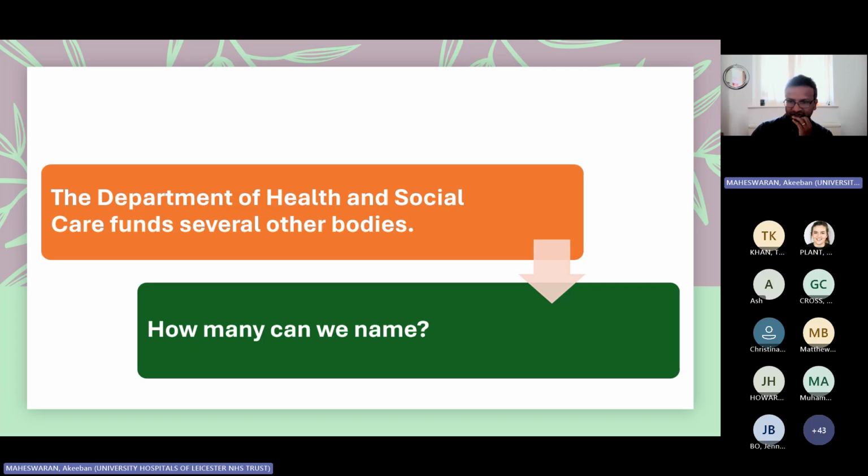So NHS England is one. How many others? Yes, we've got two. That's not bad. We'll go through them in a second, but Public Health England doesn't exist anymore. It's called the Health Security Agency, which is the UKHSA. HEE doesn't exist anymore. GP services come out of the local authority money. It's kind of indirectly public health, but local authority. Any more? You'll have heard of some of them at least. No, we fund the Victoria MC and Royal Colleges.